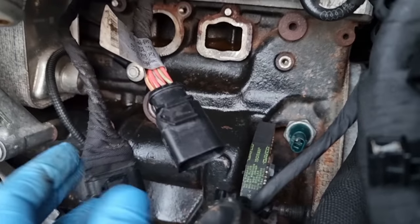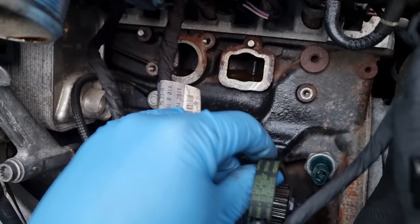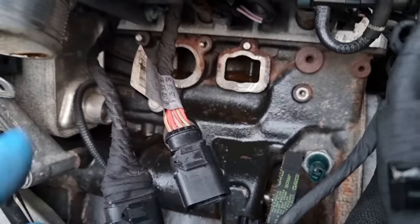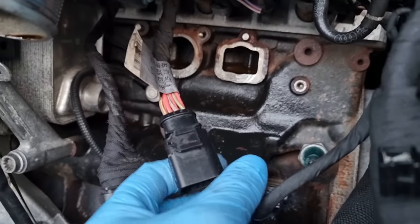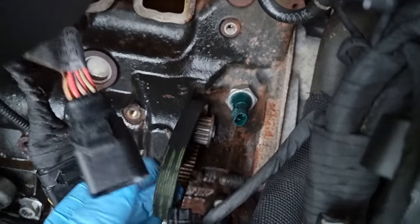Pulling this, when I first started taking it off, I didn't realise it was belt driven. So I was trying to yank the thing out without realising it had a belt. That was a stupid thing of mine to be doing. But there you are, I haven't damaged anything, lucky enough.